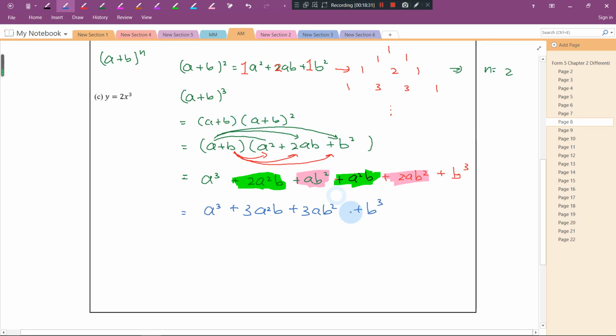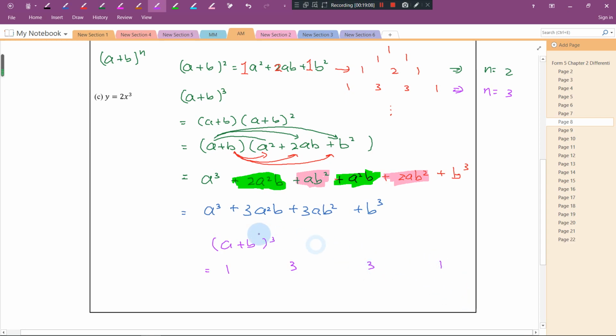We need to do a lot of steps, then only we can get this one. If you know how to use the expansion using the Pascal triangle to help you, you can get it easily. Okay, let me show the method. This rule is for n equal to 2. When n is equal to 3, we use this rule. What you need to do is just like this. This is power 3, right? So 1, 3, 3, 1. You write 1, 3, 3, 1.